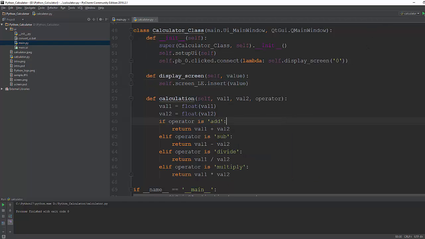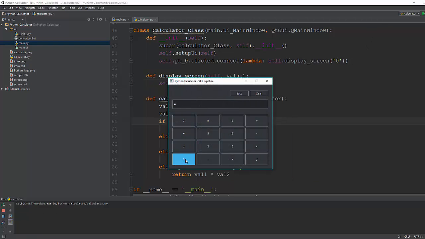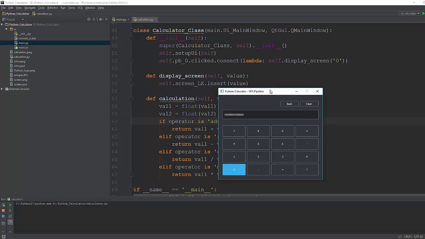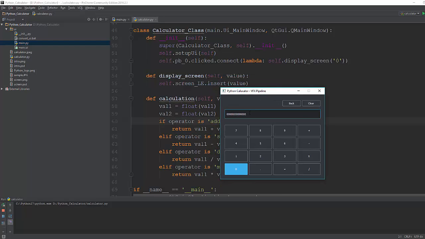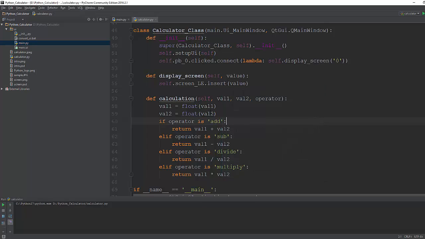Okay, now let's start. Okay, so now you can add multiple values inside your screen area. So the same thing we will repeat for all our 9 keys.